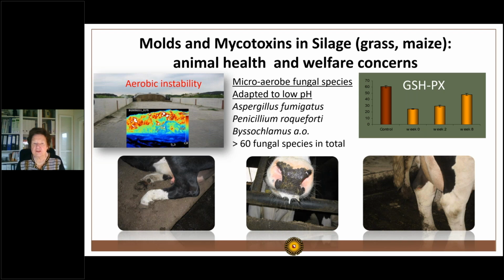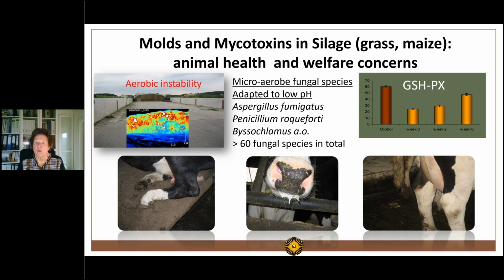And you see here again a kind of a summary of clinical pictures of dairy cattle. You see on the left-hand side, on the top, that you can control your silage for aerobic stability with a camera that measures temperature differences, and you see what we all know, the heated area given in red. And you see on the bottom the cows, with minor lesions on the left-hand side. These animals have problems to stand up. They have mild neurological problems. You see in the middle that they have problems to digest and in the ruminating process. And you see inflammatory response at the legs on the right-hand side at unusual places like the inner part of the hind leg. You see also one of the major biomarkers we use, that is GSH-Px, that is principally a measure for the antioxidant capacity.